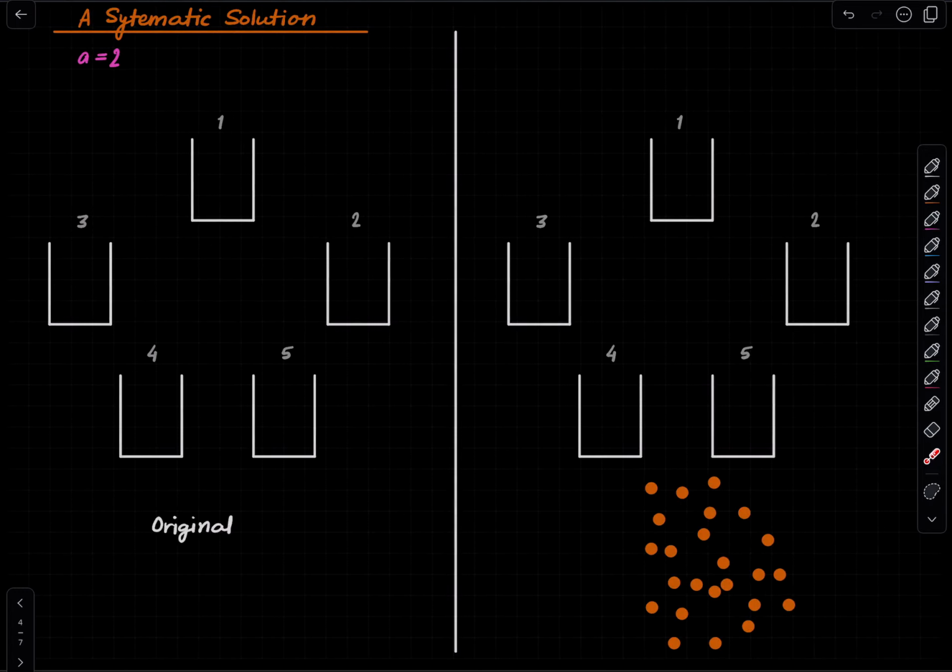So let's illustrate the main idea in this particular simple example of 5 bins and a choice of 3 bins at a time. And let's say, for the sake of understanding, that all the 5 bins were initially empty. We are going to do something which will show us that no matter what the initial configuration of balls is, it doesn't matter. So here is what we are going to do. We are going to go about this in a cycle.